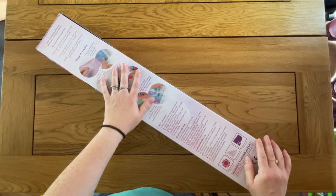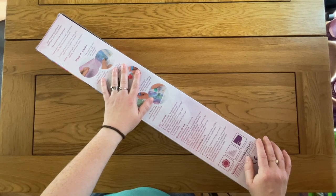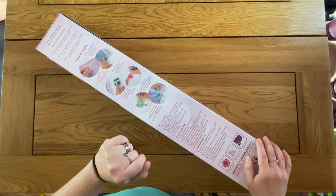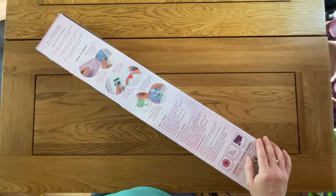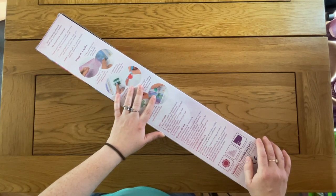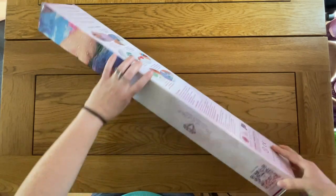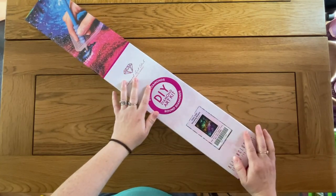It's a little bit different today because if you watched my last video, which was a whip and chat that I put up last week, I actually asked for your opinion on which canvas I should work on next. So I put up two choices. They were both Mandie Manzano's, Read Me a Bedtime Story and the fairy tale Sleeping Beauty. And I asked you on here and also my followers on Instagram to vote on which one I should kit up next. It was a very close vote. I think there was only one vote in it in the end, but the winner was the fairy tale Sleeping Beauty. So this is what I'm going to be doing today.